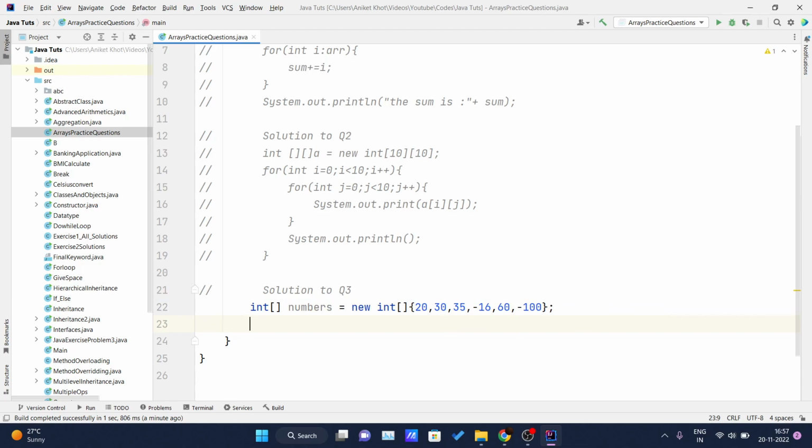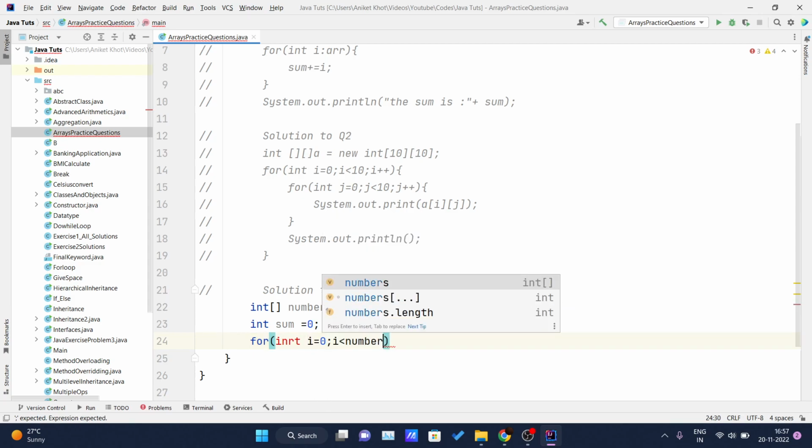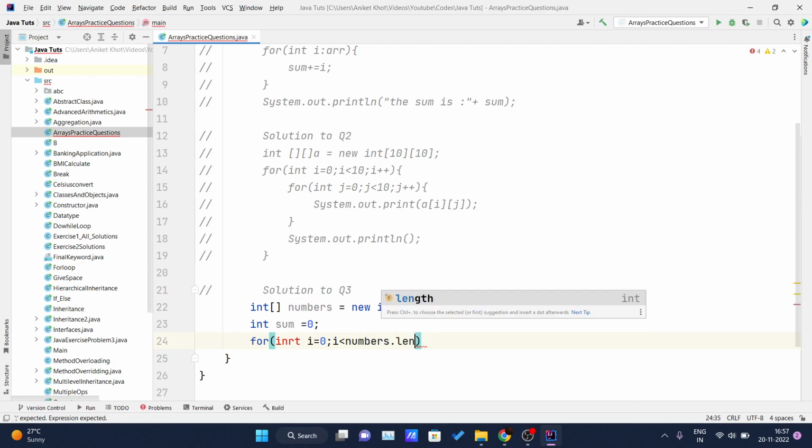We have to calculate the sum of the elements which are present inside the array first. So for that I will require one variable known as sum. I will assign it value 0 initially, and after that I will require one for loop to calculate the sum of the elements present inside the array. Int i is equal to 0, i is less than numbers dot length.